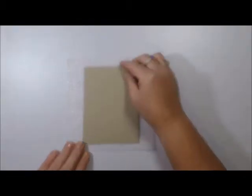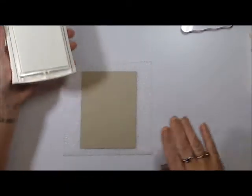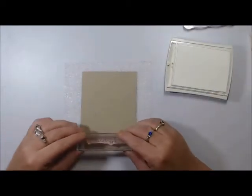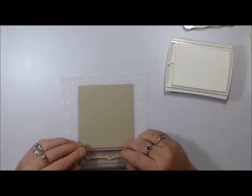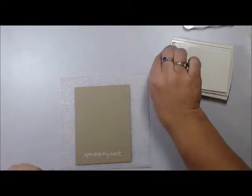So I have my little stamping pad, and I'm just going to bring in my piece of Crumb Cake. And I have my stamp pads, and I want to put my saying on first. So with the craft white, the Whisper White, I'm going to ink this up really good. And I'm just going to eyeball it down on the bottom here. I'm going to move this a little bit closer to me. I don't want it right on the edge, but I want to leave some room on each side. And I'm just going to stamp that. And then I'm going to move my white out of my way.